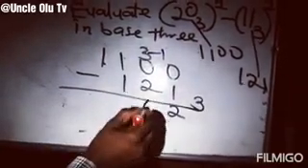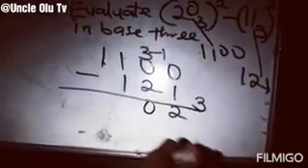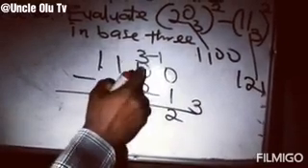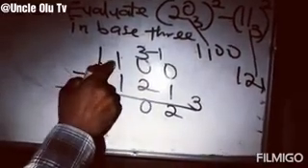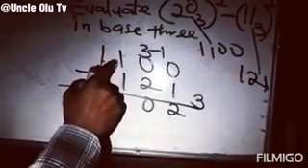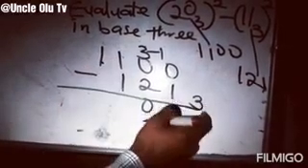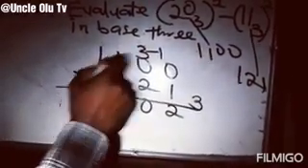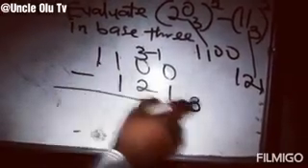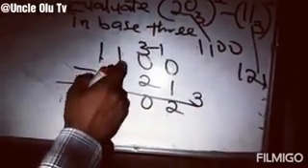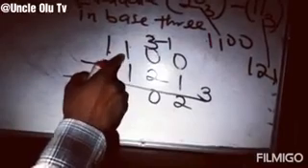2 minus 2, that is 0. Are you getting it now? So when you carry the base here, this one also will be reduced by 1. So it has turned to 0. What do you now do? Carry the base again, because this one has turned to 0, and you cannot subtract 1 from 0. Carry the base again. So when you carry the base again here, it has turned to 3 like that.